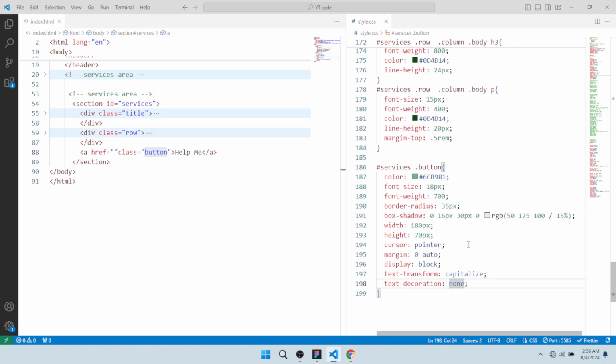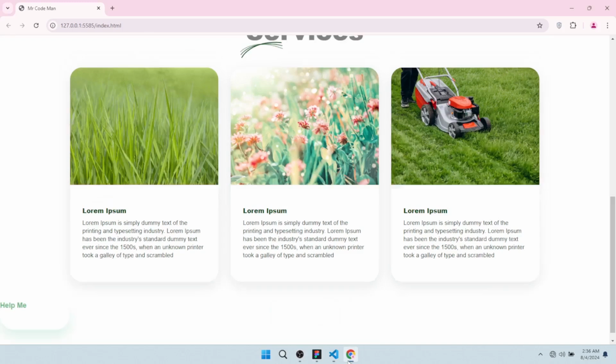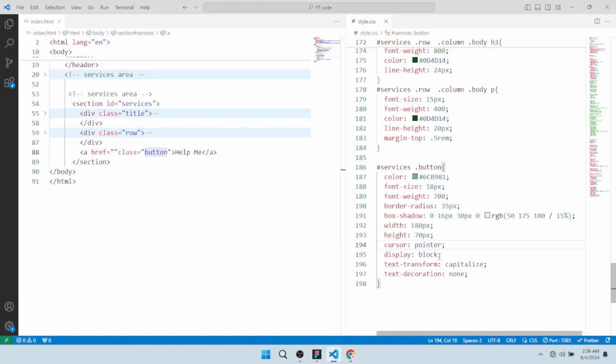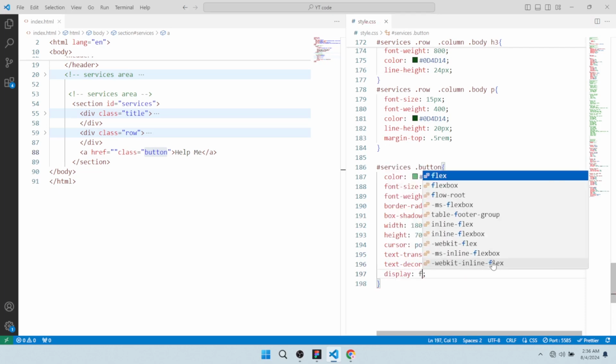What we did wrong: rather than adding margin 0 and auto, just remove margin 0 and auto, also display block. Okay, everything removed, and just add display flex, it will be more flexible.